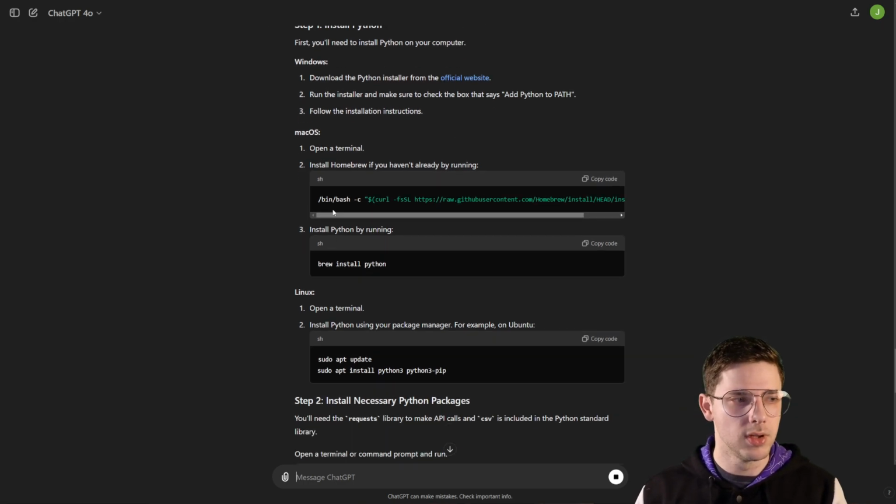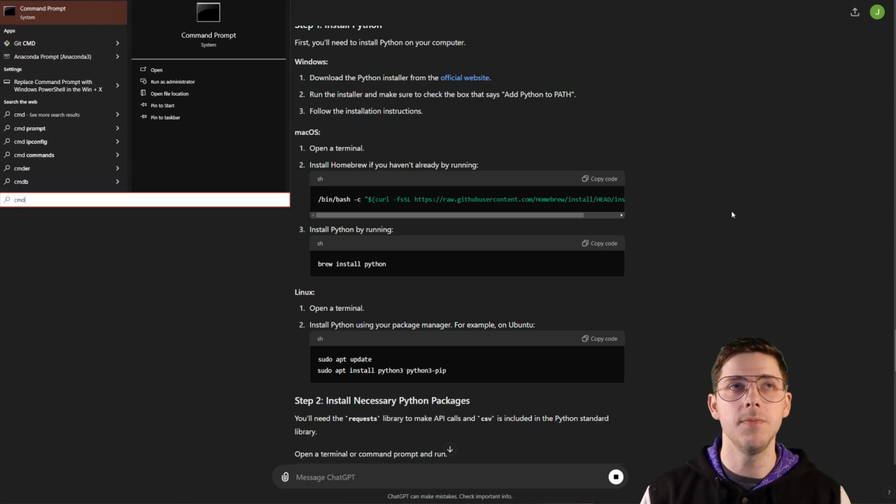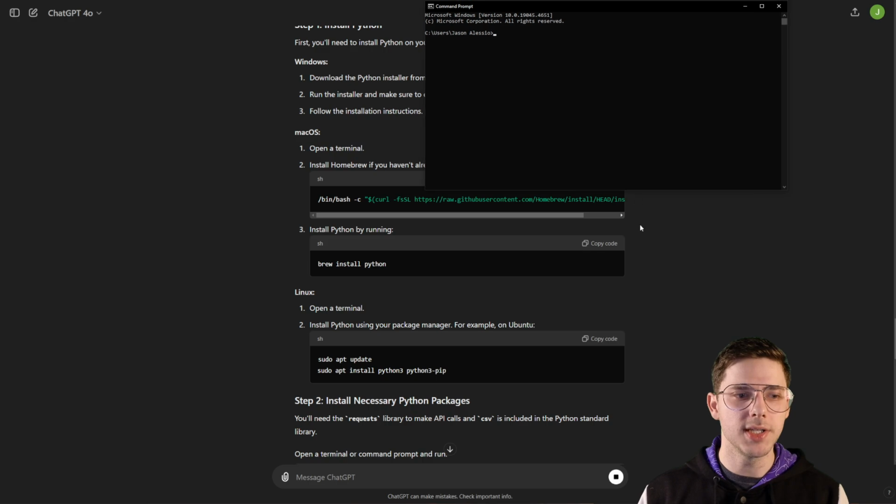Open a terminal. Install Homebrew if you haven't already by running this. You can simply copy the code and run it. I will show you how to run it. In my case, I like to hit the Windows key and then type CMD, and that will bring up the command prompt. I have copied the code. As you can see, you can just click the little copy code button.